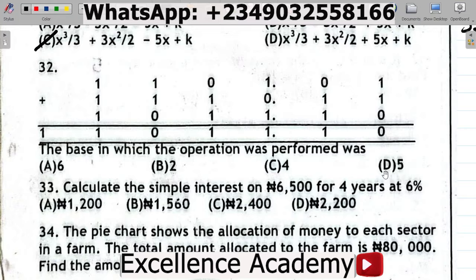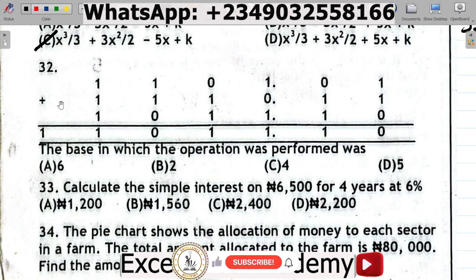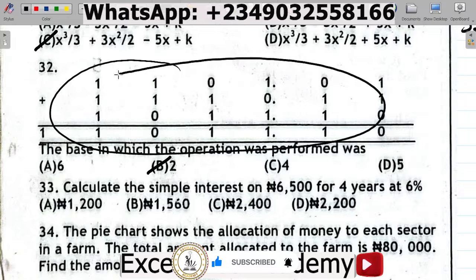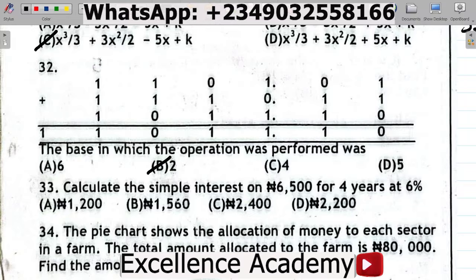Now, if you know how number bases work, you know that numbers made of zeros and ones are usually in base 2. And of course, in base 2, 1 plus 1 gives you 10. That's 1 and 0. If you look at this, 1 plus 1 is 10. 10 plus 0 is 10. 0 carry 1. So you can say that this is actually in base 2. But the easiest way to know this is that the numbers given here are in zeros and ones. And usually, numbers in zeros and ones are in base 2. It's that easy.